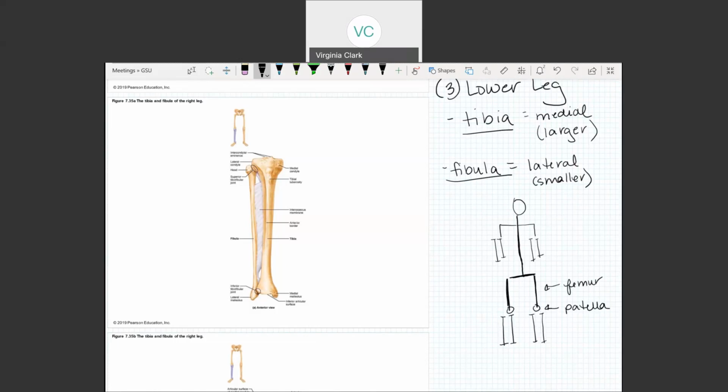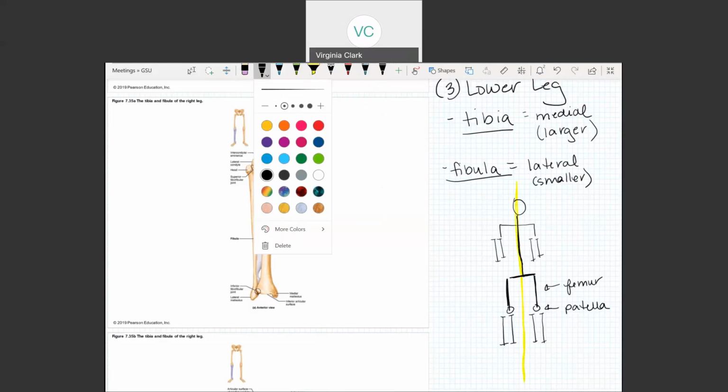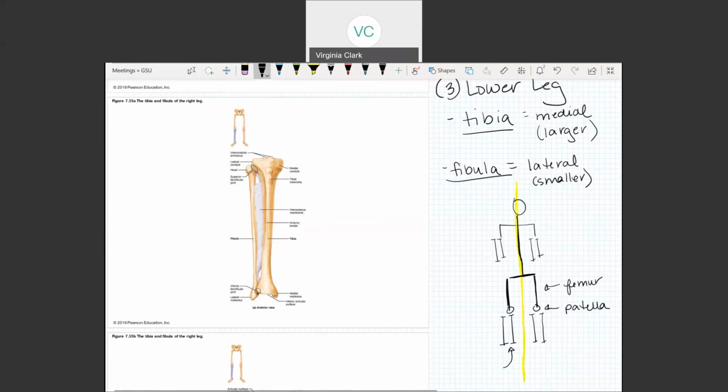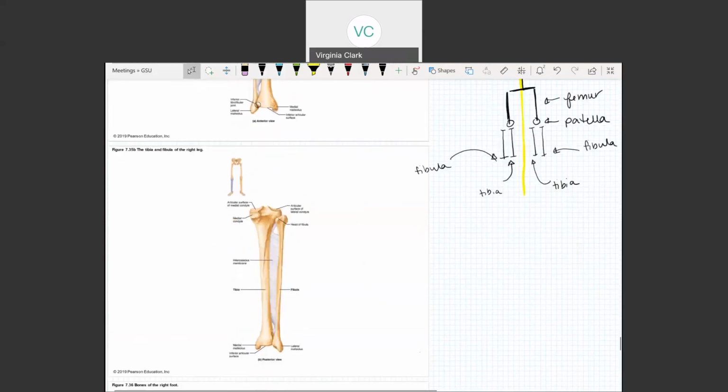Just as a reminder, this is the midline of the body, which would be right down here. So we're talking medial and lateral. Looking at these, the one that is the most medial is going to be your tibia. That's the one that's on the medial part of the body. And the one that's the most lateral is going to be your fibula. So it follows the same pattern as the radius and the ulna. You do need to know how these work together, but you can see how the tibia is the larger bone, and the fibula is the smaller bone.